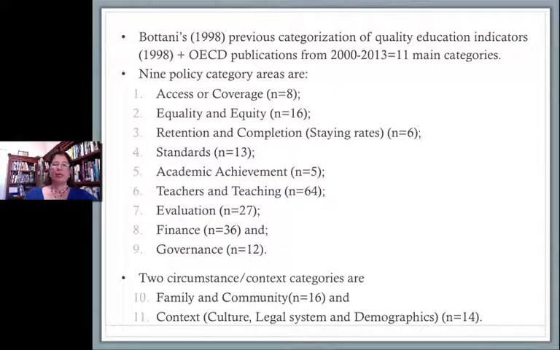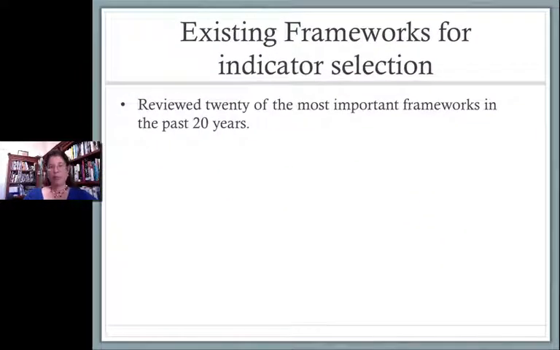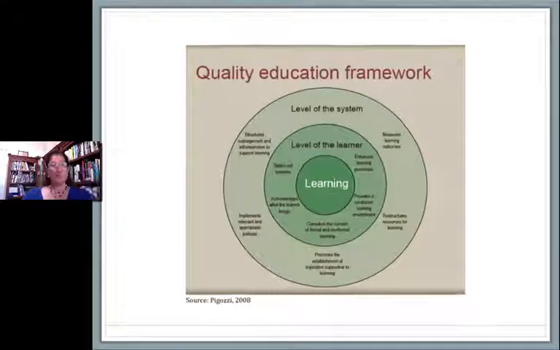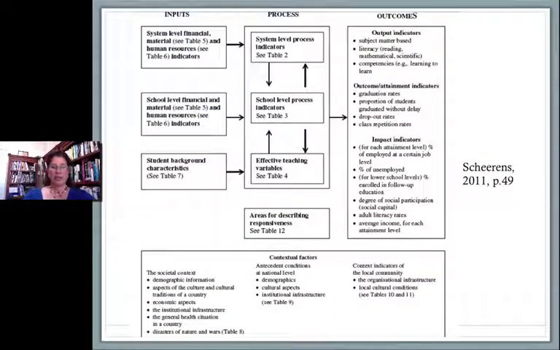And we found that different frameworks, we looked at 20 major frameworks over the past 20 years that have been used. And they range from things like Pigosi's concept of trying to center this, basically saying, what is the purpose of education? Well, it's to learn. Our focus was mainly on this particular angle. We had other models like Sharon's, who talks about the general context of a country being influenced by the inputs that are chosen, the processes that are undertaken, and then the outcomes that can actually be measured. This was a very comprehensive framework that we used a great deal in our consideration.